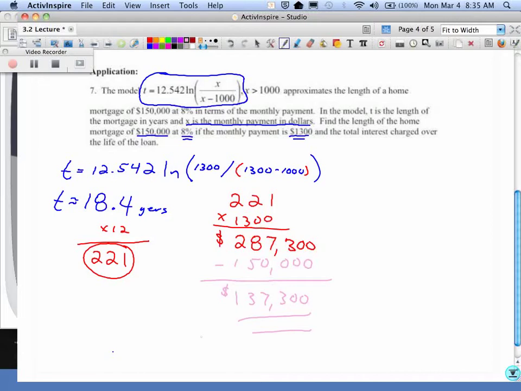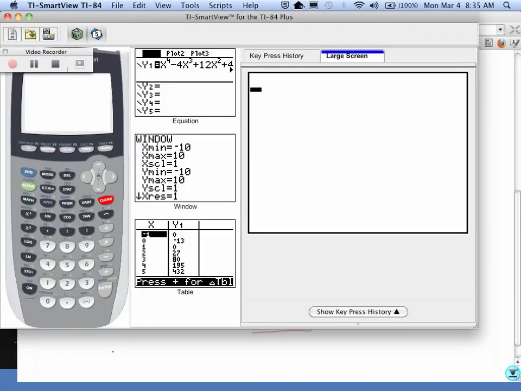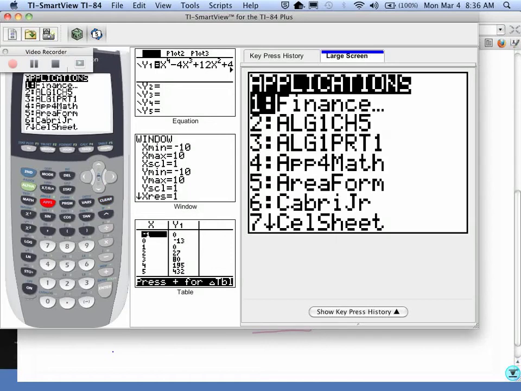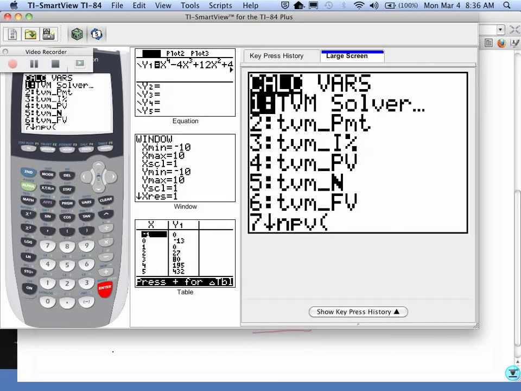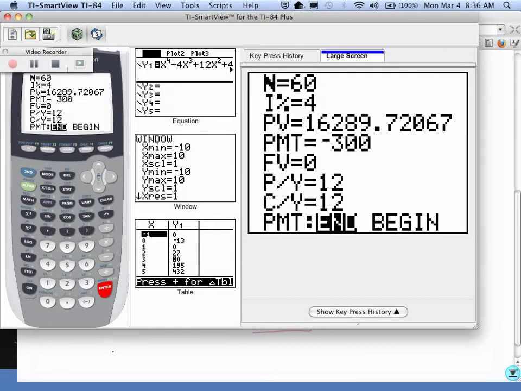So, I do want to show you one thing that can help you do this. Apps. There's an apps button here. Now, some of you guys, depending on which one you have, I'm looking for the finance calculator, or more importantly, I'm looking for this TVM solver. Some of you have to hit second something to get into an apps area or finance or the TVM solver. So find it quickly.